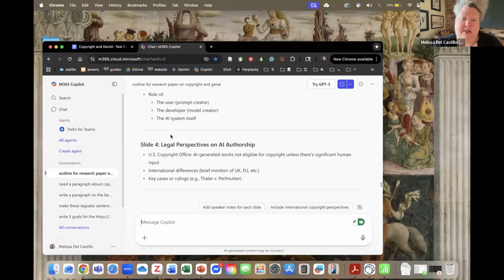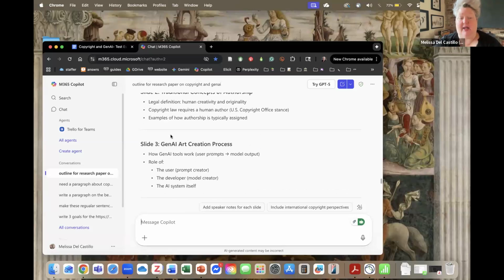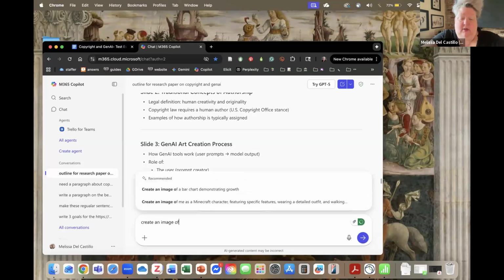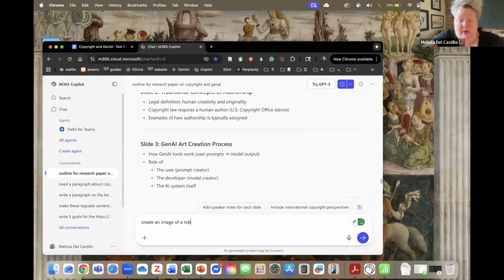And this is Copilot. I can also ask it to create an image of a robot. Ooh, cat. Painting. This is something I might want to put in my page.